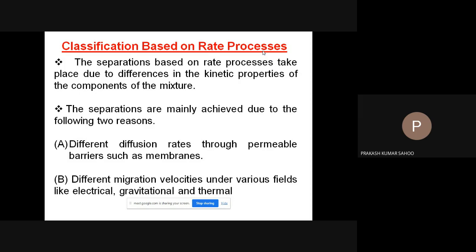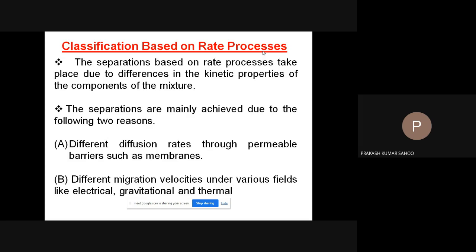RO stands for reverse osmosis, where the reverse osmosis process happens, and the dissolved solids or unwanted particles in your ordinary water get filtered, and you will get the purest form of water to drink. Then in this permeable barrier section, we have the third part, the dialysis process, and the last one will be the electrodialysis process.